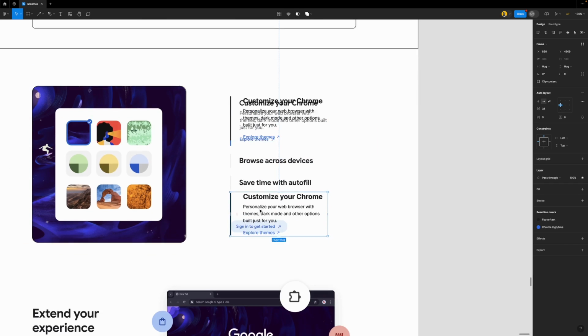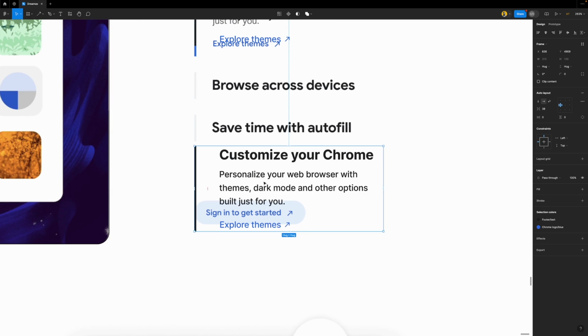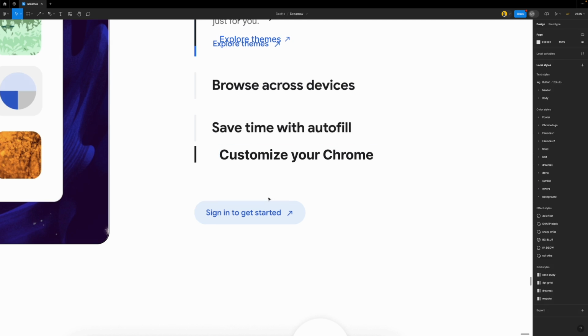So if I move it somewhere here so you can see it clearly, if I deselect these two, because they're not going to be with their content, they're going to be in an auto scroll state. So when it scrolls to the browse across devices, then it becomes blue and it shows its details or content, and then the other one goes back to its default state, which is just the title state. So we're going to select this and just press delete, and you see what happened. This follows the same height of it.